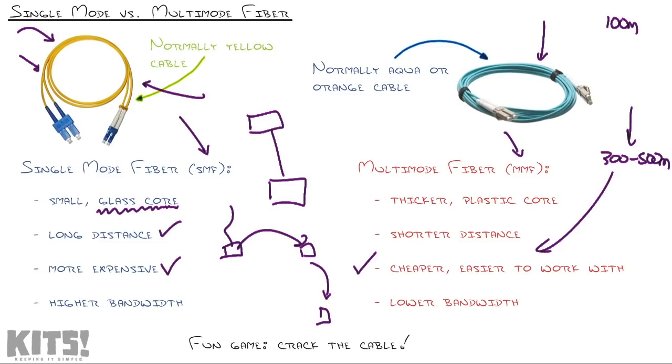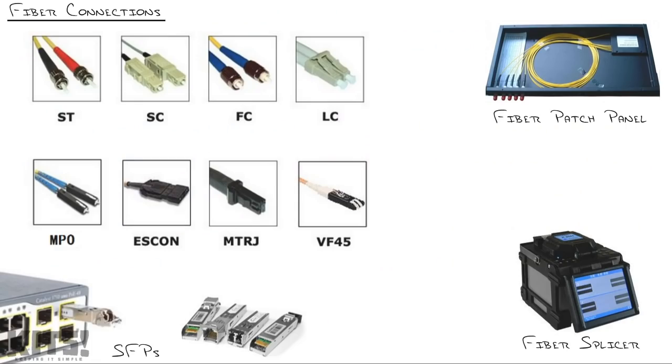If you want to dig into something really interesting, Google transatlantic fiber optic runs, and you start seeing the technology that they use to run fiber optic cabling across the ocean to connect the continents. Well, my guess is that most of you don't have a wetsuit on and want to stay on the mainland where most network cabling happens, so let's talk about the fiber connections. Big picture, first of all.